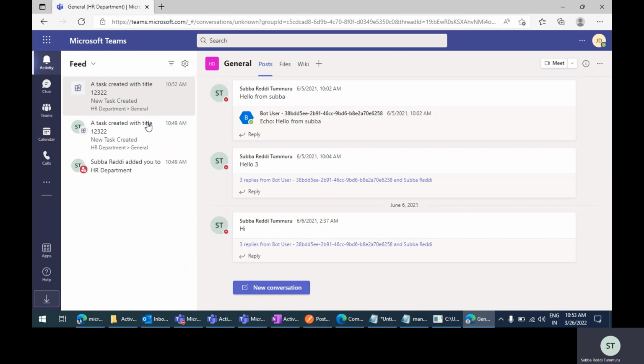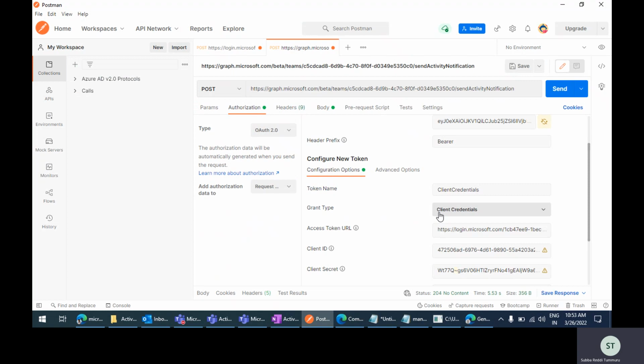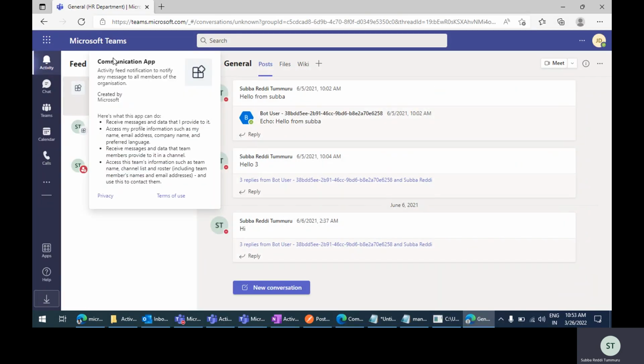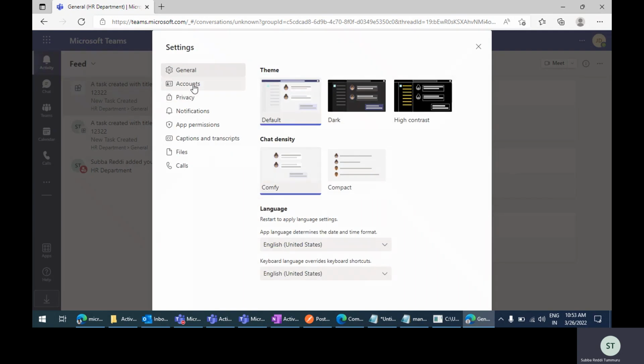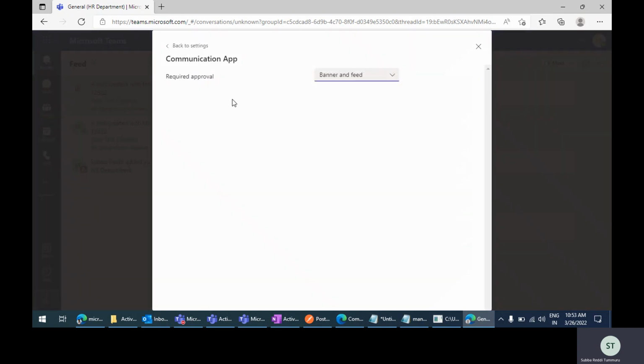That was because of how you generated the token, right? That's decided based on this. So now it was sent as the communication app, and you get notified about whatever link you give in the feed; it will show it on the right side. So this is the activity feed, and this is under the notifications. You can check under this particular app, and you can click on edit to decide that.